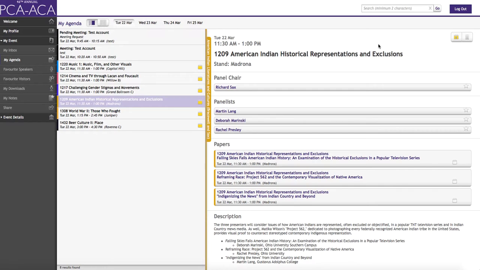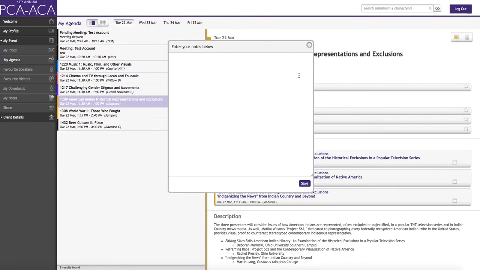Paper, we all lose it, we all get frustrated with it, we oftentimes get rid of it at inopportune times, so any notes that you do put into the various sessions themselves will be saved. They'll be referenceable both during and after the event.